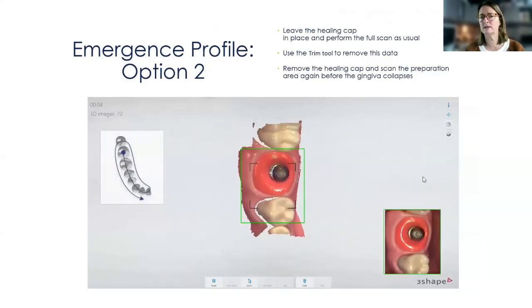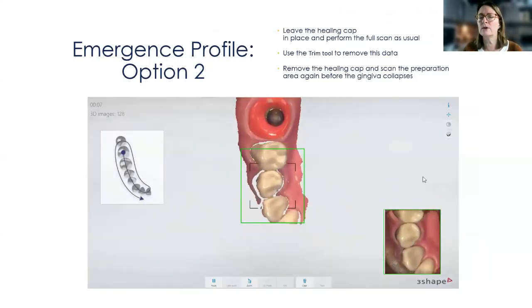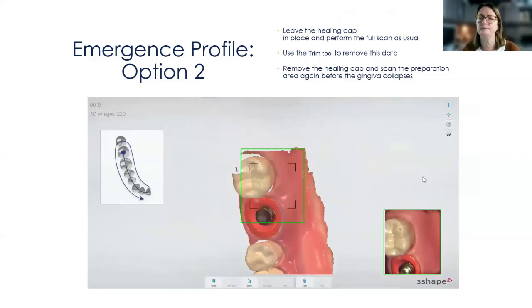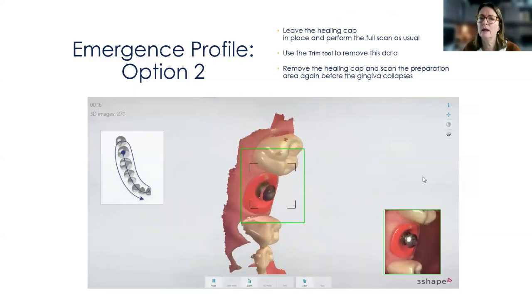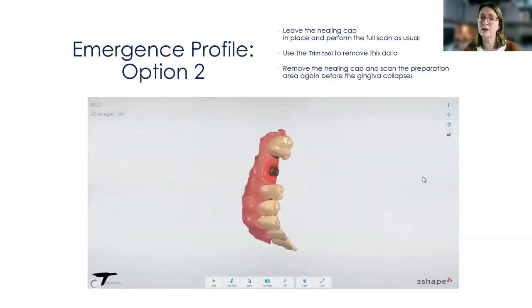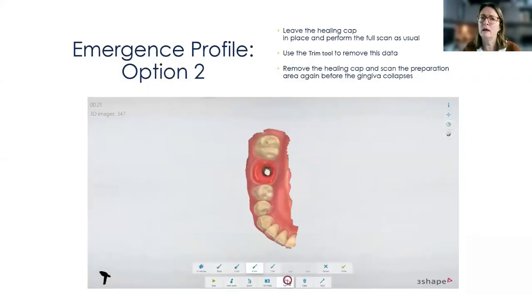And so this is a secondary option where you can scan with that healing abutment in place. And then it has a cutout tool, a trim tool to remove the scan body.